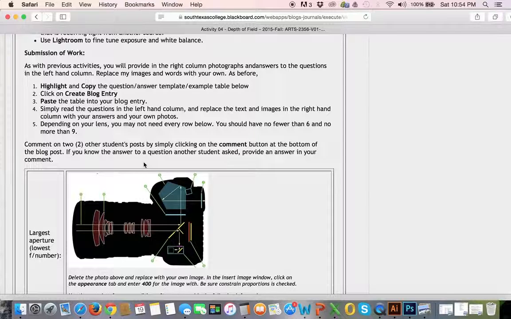So what I'm hoping then is that the first part of this activity is going to get you really comfortable with making decisions about your aperture. And the second part of this assignment is going to give you a chance to use those decisions creatively, to use them artistically.